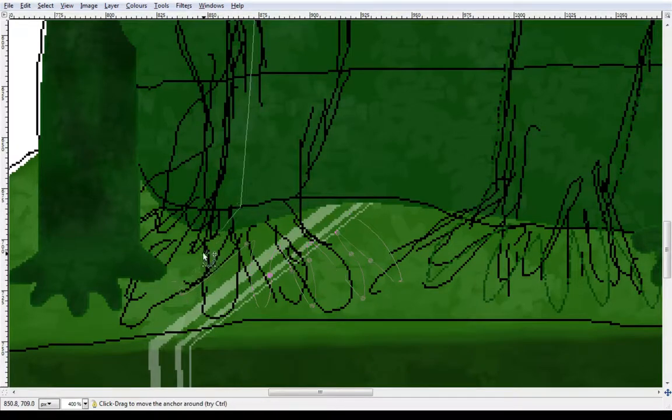I think I need to actually change the layout a bit, so I'm gonna... Oh, that needs to be a bit sharper. I want it to have a bit more of an angle this way. There we go.